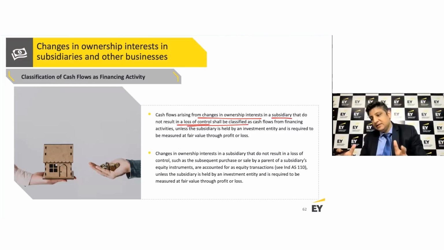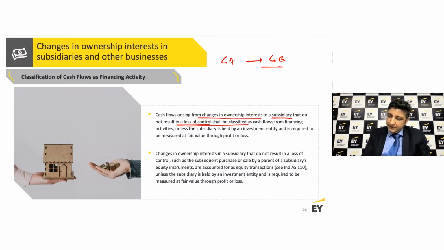Again, this is essentially a group accounting perspective, but you still want to remember it here. Let's say there's a company A which acquires 80% shares in company B. We can safely say that we just acquired control of the other business. What is the meaning of control, etc., is all covered in detail in group accounting. But let's say you acquired 80% control by paying cash, now this is investment.